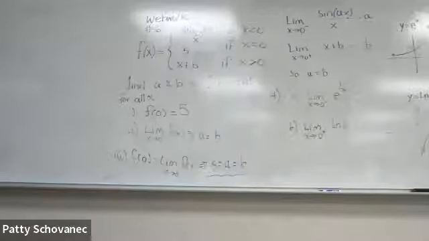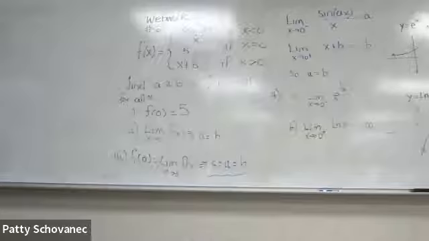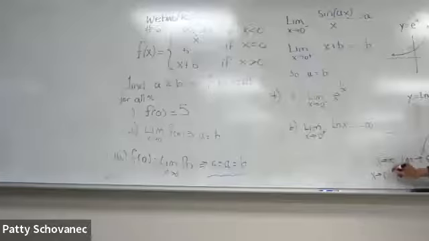So we can do part B first. If you're on the graph of that log function and x is heading towards 0 from the right, describe for me what the graph is doing. It's going to keep going down and down and down, so it's going to go to minus infinity. As x goes to infinity, the natural log of x goes to infinity. But as x goes to 0 from the right, the natural log of x goes to minus infinity.